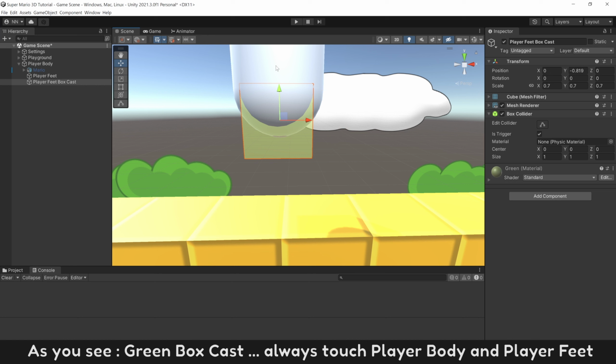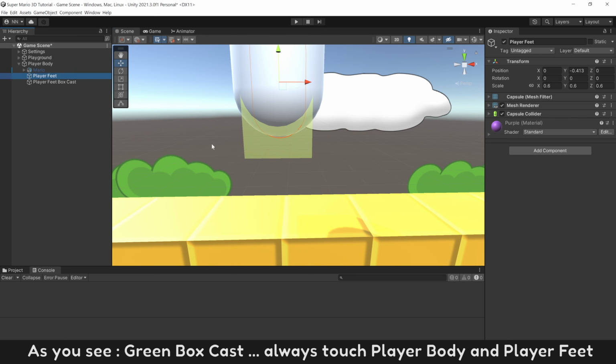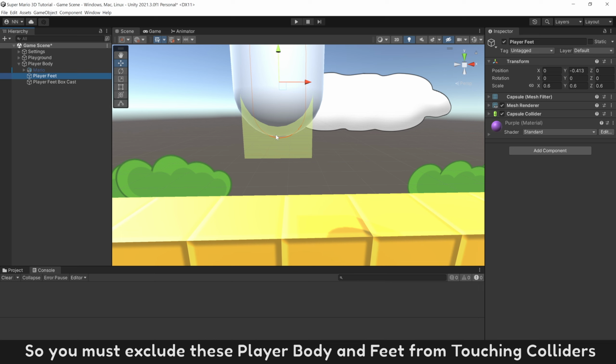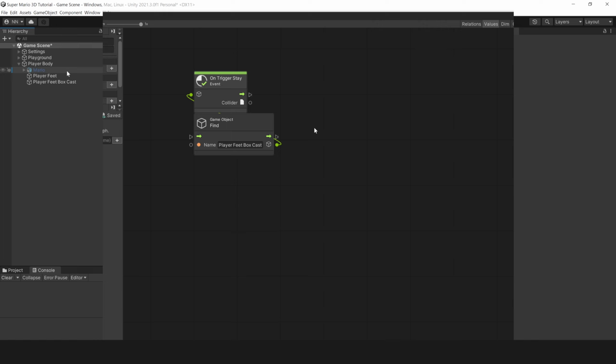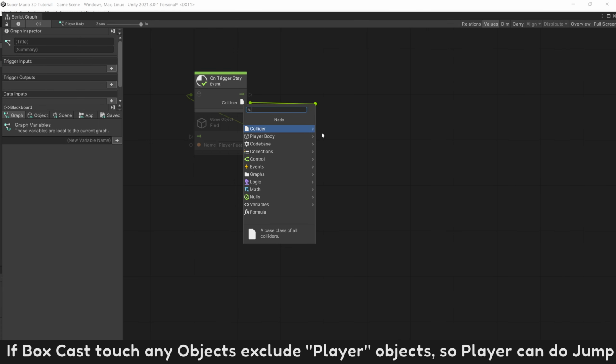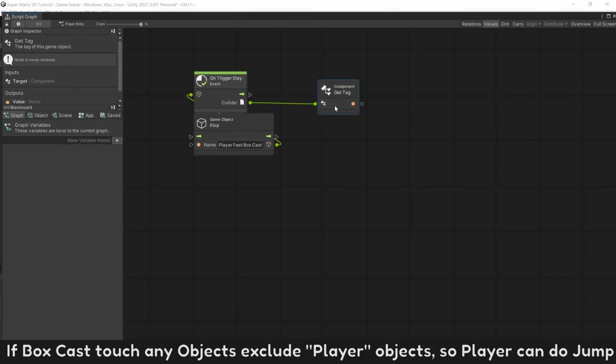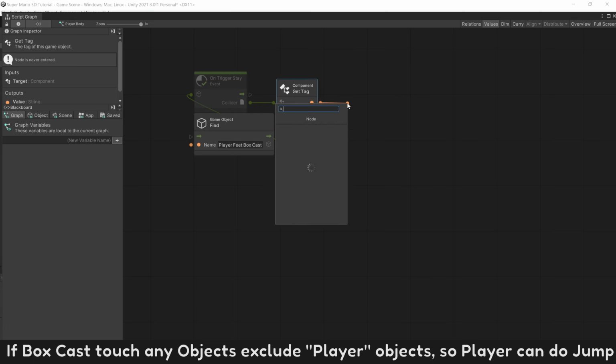As you see, the green box cast always touches the player body and player feet, so you must exclude the player body and feet from the touching colliders. Let's add the tag player to the player body. If the box cast touches any objects, excluding player objects, then the player can jump.